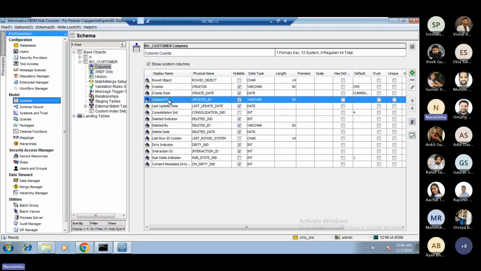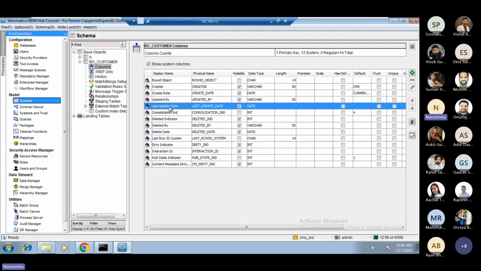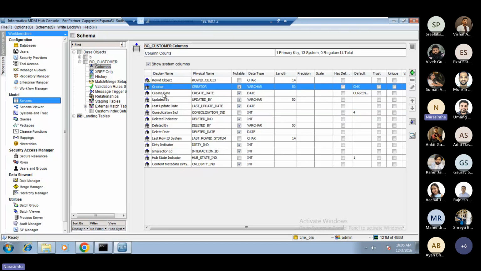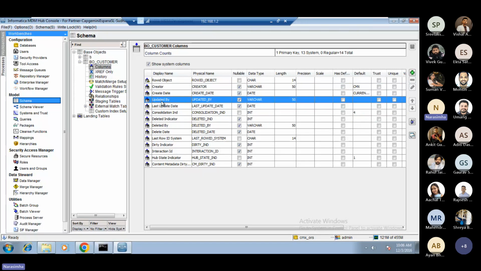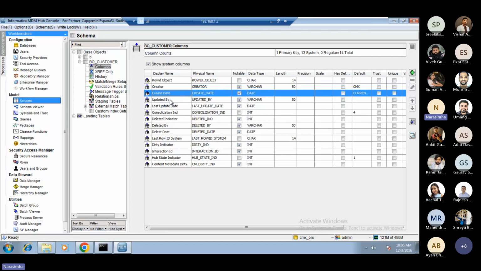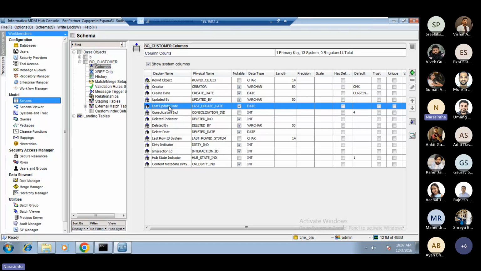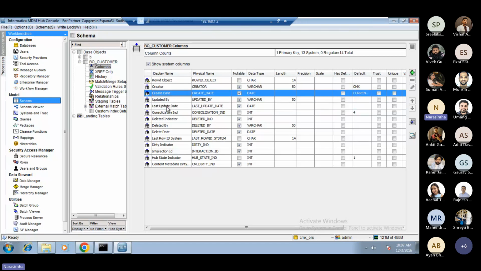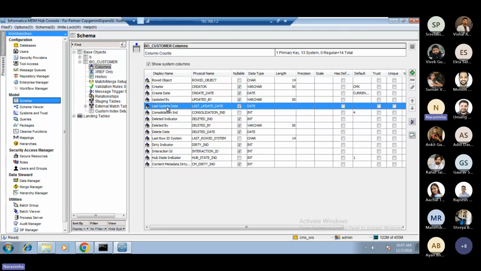But for the first time, creator and updated by will both be the same. And last update date: it's the most recent date when this particular record got updated. Let us say we added a record yesterday and modified it today with the same user. Then create date will be different from last update date. If not, create date and last update date will be the same the first time.